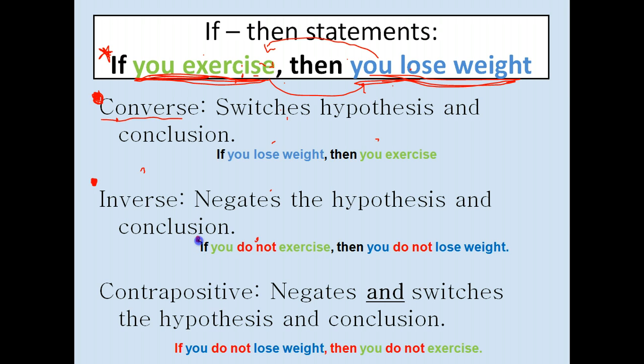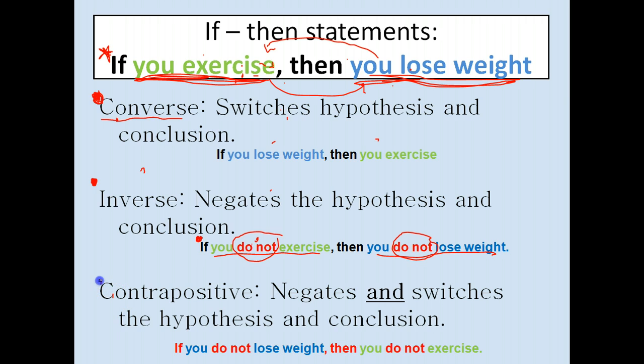So this would be the inverse of our statement. If you do not exercise, then you do not lose weight. Notice exercising was at the beginning of our statement and losing weight was at the end, just like our original. The only thing that changed is we negated both of them, made them the opposite.